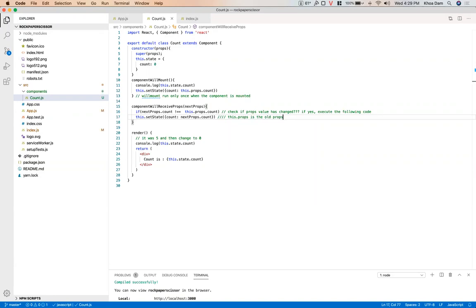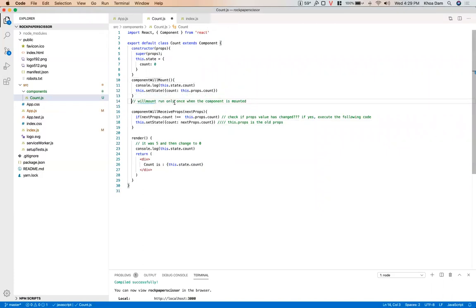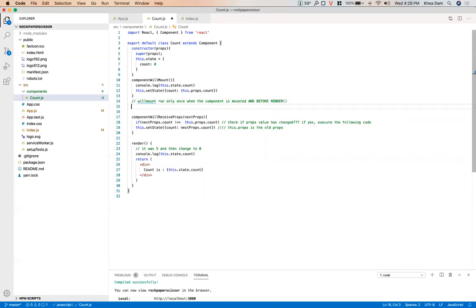Yeah, okay. Now I go back and look at the question. What is willMount used for? Okay, here is the result. WillMount runs only once when the component is mounted, before render. DidMount is the same thing, but after render.